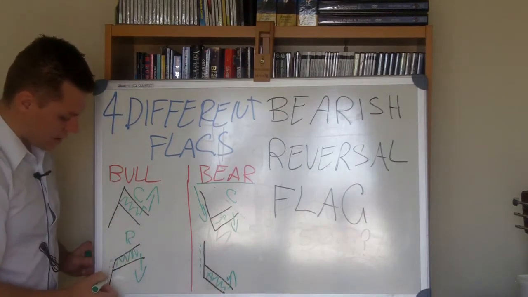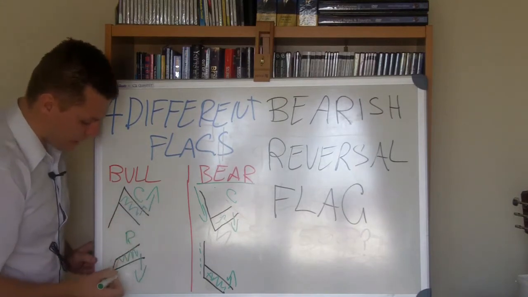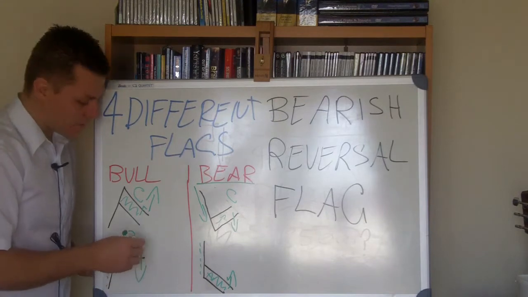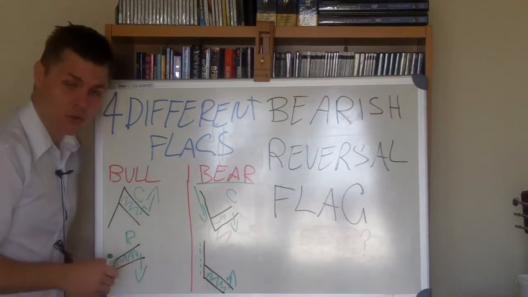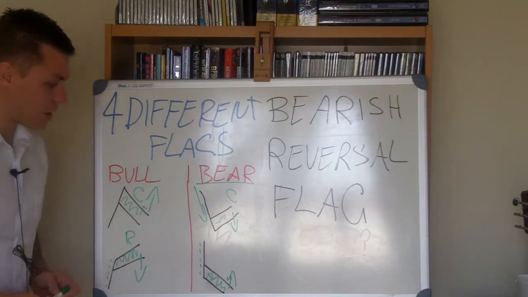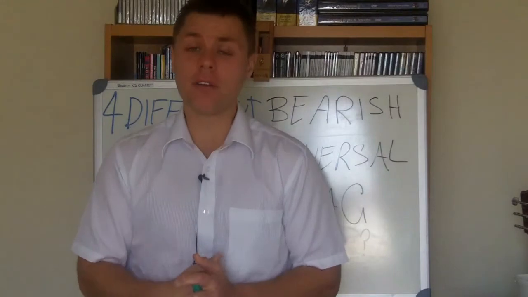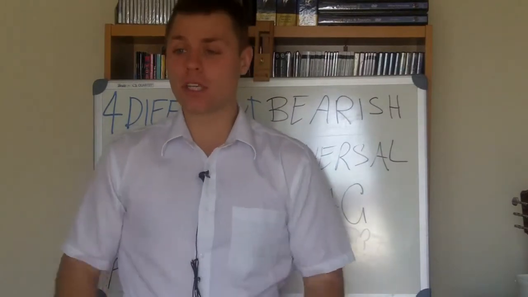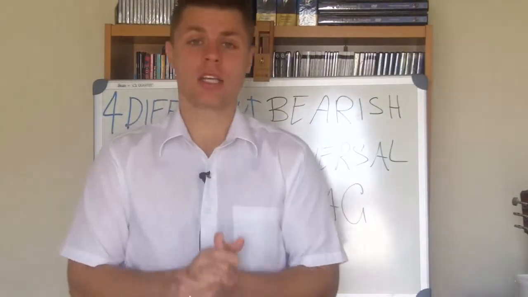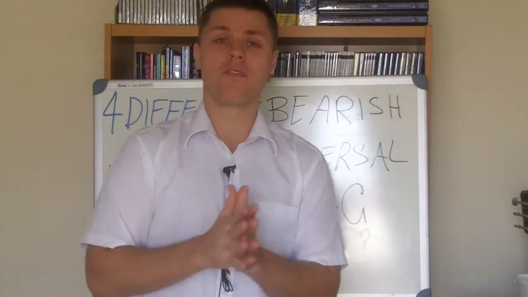Same for this here. This is a bullish flag, but what happens is the market slowly goes up. But this is actually a bullish looking flag because it looks like a bull flag, but it's actually a bullish reversal flag. Okay, so that's exactly what we're seeing right now on a smaller time frame chart on the S&P 500: we're seeing a bullish continuation flag. So without further ado, let me get to the charts, and I'll show you exactly how these patterns are forming, even on a smaller time frame chart.